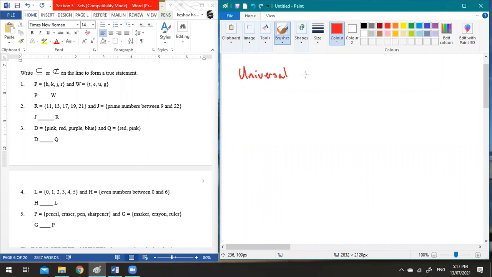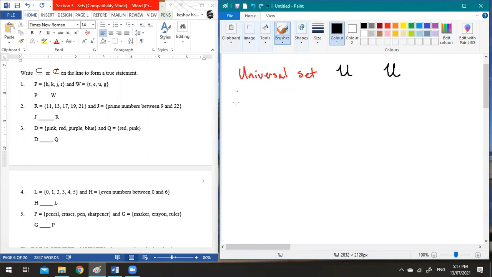So universal sets. Now the symbol for universal sets is this. And you have to pay attention to that. That little sign or cursive before the U represents the universal set. Right?